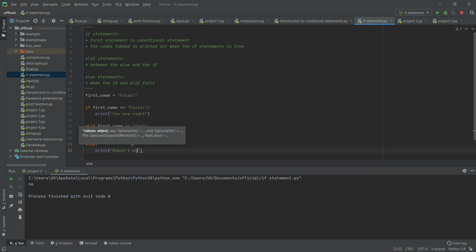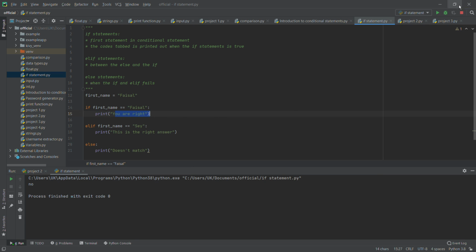Okay, so here the first name is compared to this value, and this is equal, so this statement is true, so it will be the one printed out. So print you are right, this will be what we see as the result.